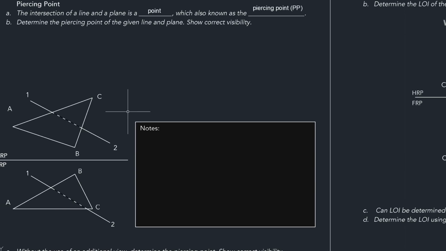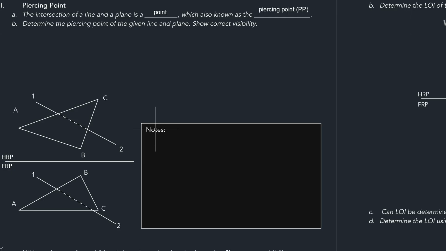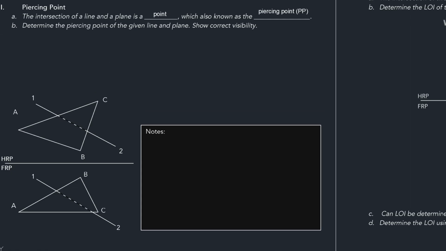The way we do it is, and the most intuitive approach would be to imagine the plane as if it were an edge view, no? So if we show the plane in its edge view, then it will appear as a line. Tapos, the line will intersect with that edge view at a particular point, and that is exactly the location of the piercing point. Tama? So, I'll be showing this in more detail sa video na isa-send ko sa inyo. Actually, pinapakita ko doon yung parang a sort of visualization kung paano siya nangyayari. Okay? Pero, let's do it here.